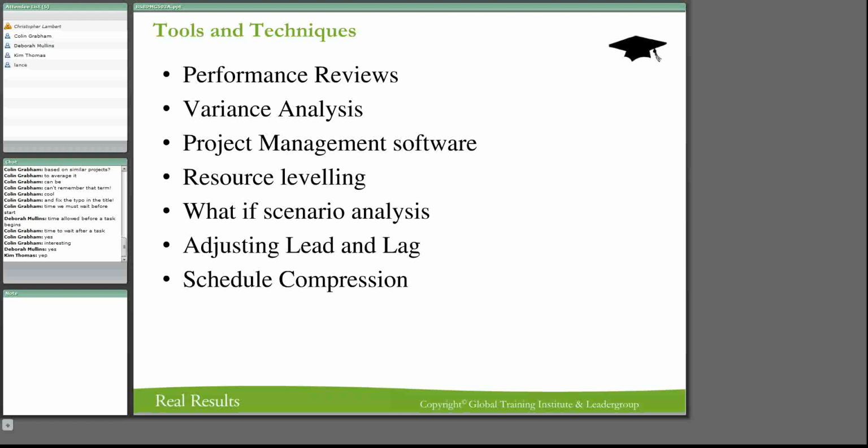And even when you are actually trying to control and execute the project, try upfront in the beginning of your project to save and compress your project so that you have more lead time at the end, more lead time or float time is another way of putting it, towards the end. Because that way you actually make sure that your project finishes on time.